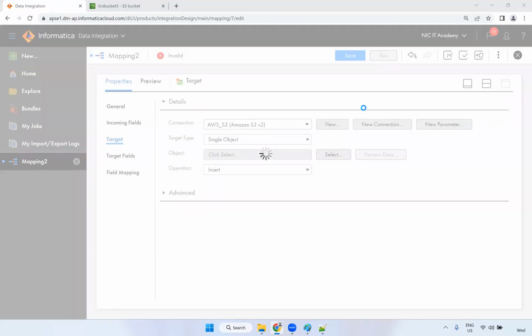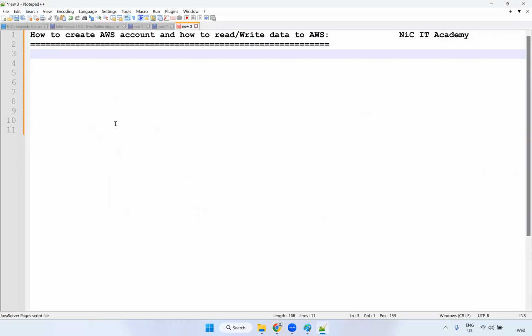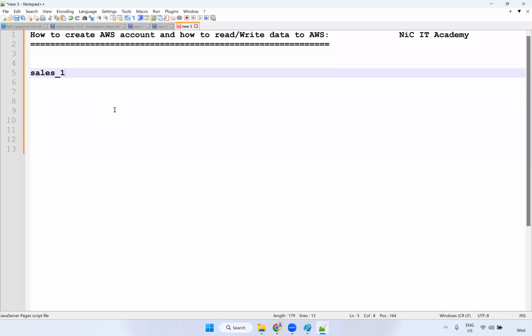Can we change the bucket daily or not? Yes, we can. But if you have established the connection, after that you cannot change it. Normally, we create a folder; at runtime it will create the folder and establish the connection. But you have to give a parameterized connection if you want to change the bucket. For example, on a daily basis you are creating a bucket name with sales data, say with the date.